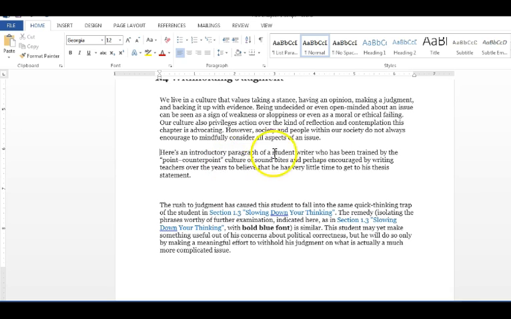Okay, so I think that's okay to transition into this. Here's an entry, so here's another. This is example 2, student example 2.